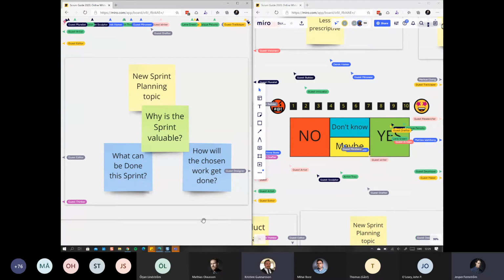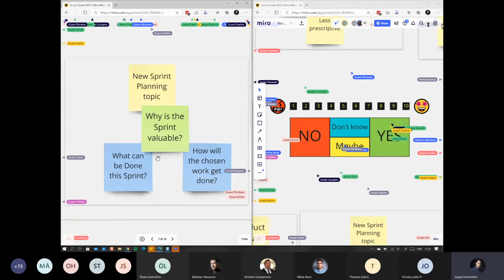Okay. So there's also a question on the topic that we just covered from Benjamin. Sprint goal still there or replaced? Yes, the sprint goal is still there. Very much still there. The new topic does not replace the sprint goal. Actually, we'll talk about the sprint goal shortly, because there are changes relating to that one as well. So we'll get back to the sprint goal. Any other questions?